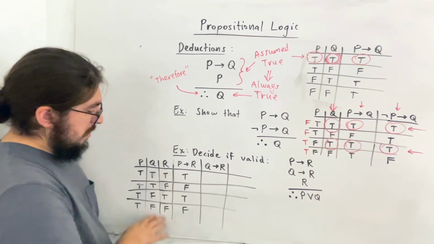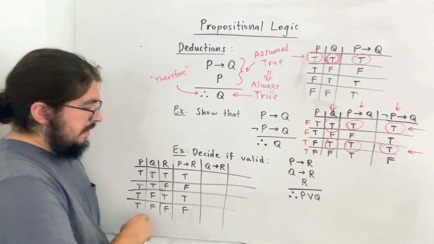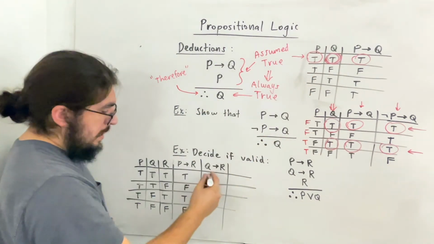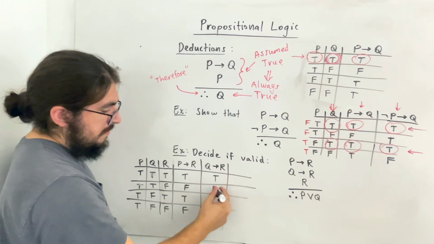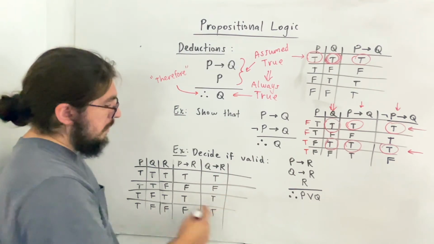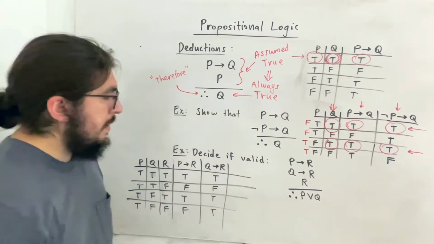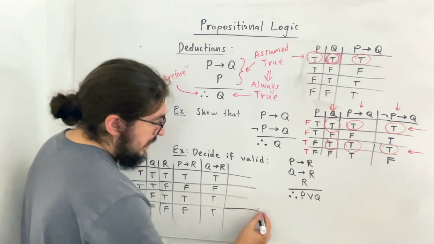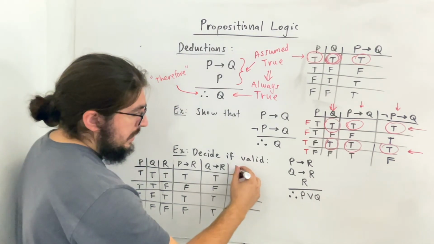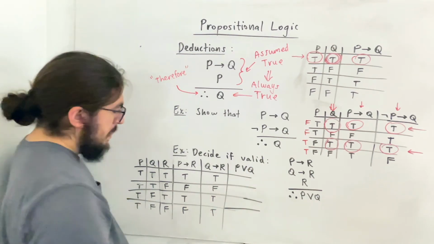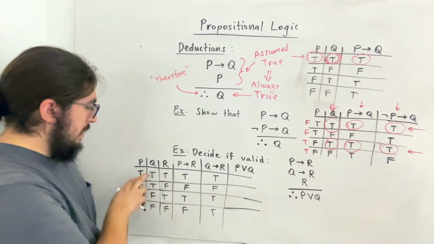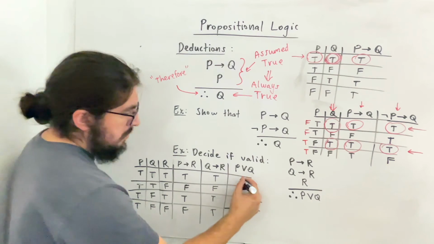So when you look here, this is just a normal TTFF block like we had there. So this implication is just going to be TF, TT. I'll let you think about that, but it's literally the same thing as that, just copy. But we also actually have something else needed here in this truth table, and that is P or Q. So P or Q is pretty easy here. P is always true, so this is always true.